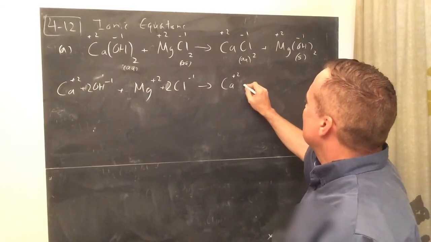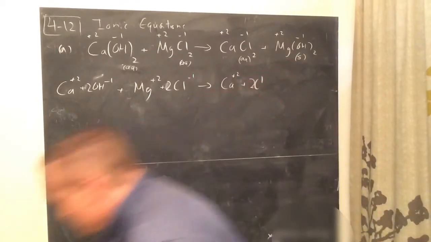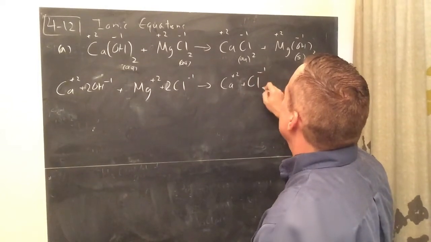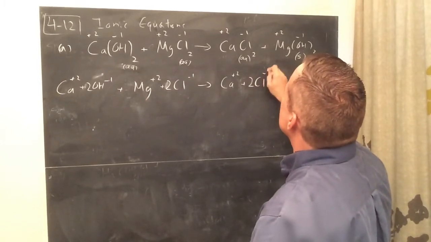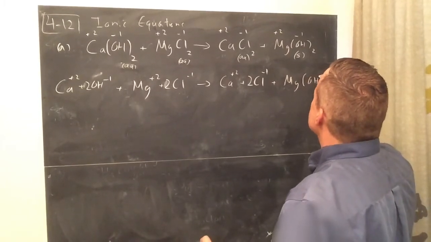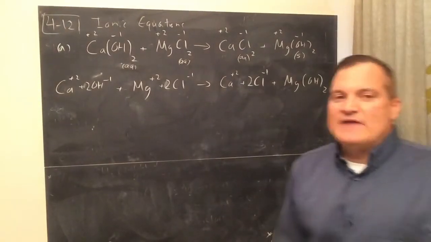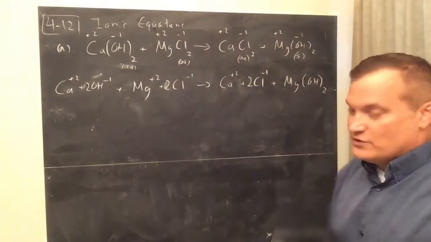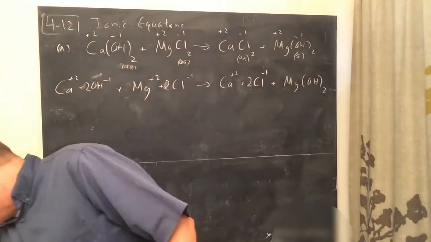I did that for the ionic, but it just occurred to me right now, what if they were to say write the ionic equation? If they said write the ionic equation, you do need to show them balanced. But I'll just say this, that one will not split up because it stays a solid. If you just have to write the net ionic equation for this, then I wouldn't bother with that. When you do the Monday quizzes, don't bother with writing these numbers here. It'll just take you time.